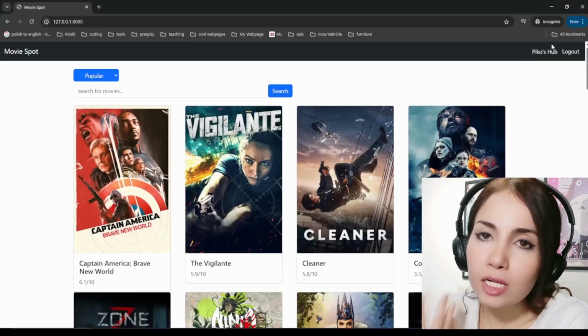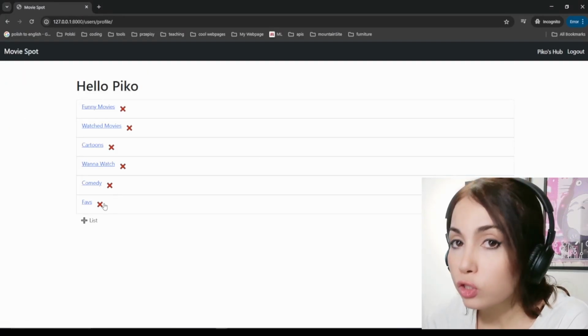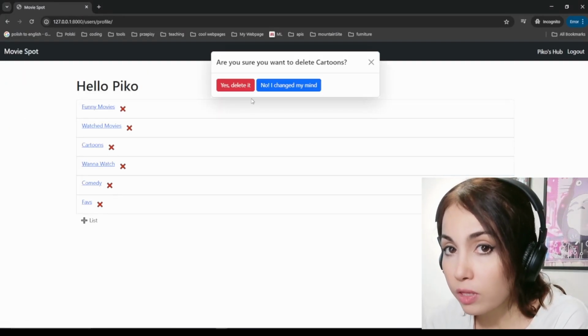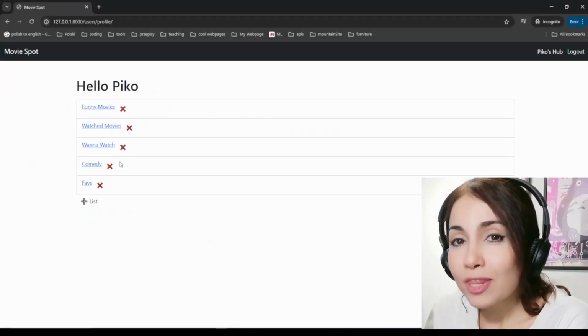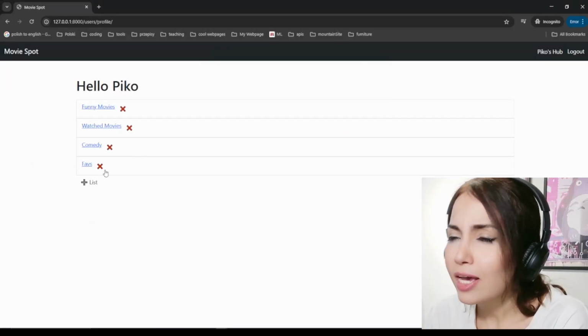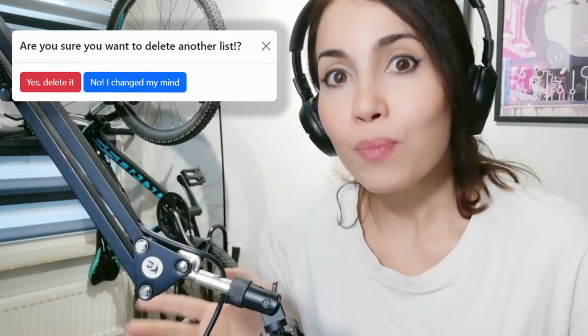In this step-by-step tutorial, we'll be adding a deletion functionality to our Django app. We'll learn so many cool things along the way, including how to allow a user to delete a list they've created from the database, and how to dynamically update the page to reflect the change that happened. And in order to make sure that nobody deletes anything by accident, we'll add a delete confirmation dialog.